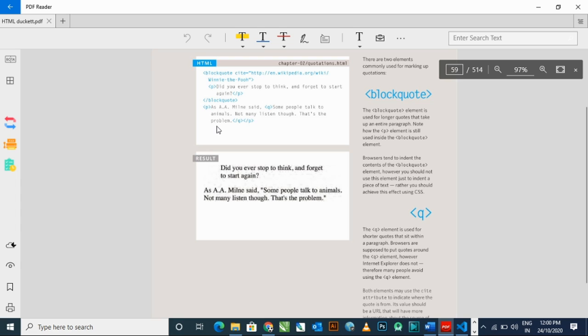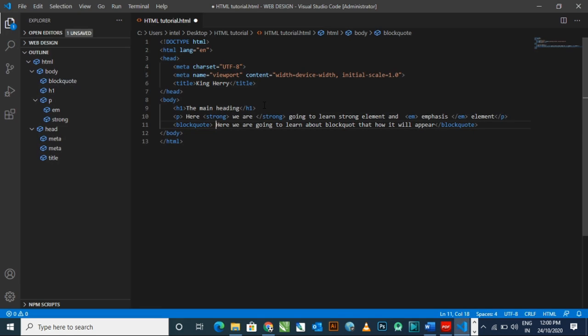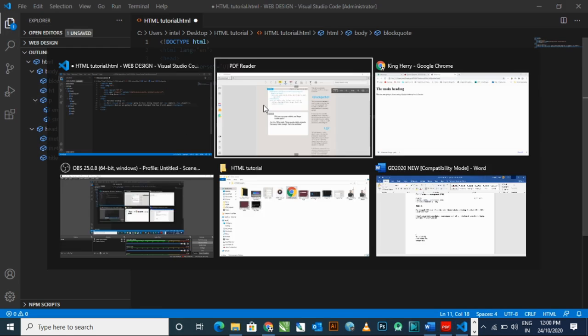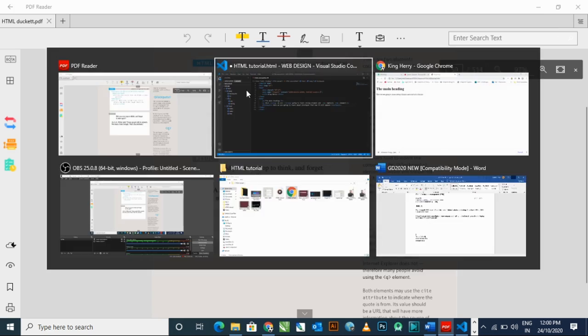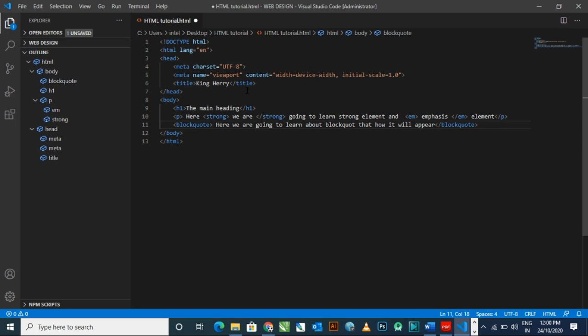Now I press Control S. I save this, and here you can see exactly what is written. Okay, I write the same here in Visual Studio Code. You can also put your website name or other special websites to consider.